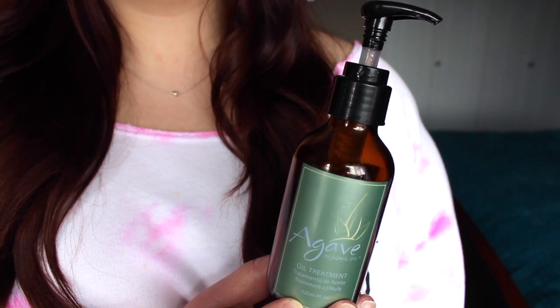My absolute favorite leave-in hair product is the Agave Healing Oil treatment. I have tried a wide variety of hair oils — all the big high-end ones like Moroccan Oil, Josie Maran, Bumble and Bumble, Invisible Oil — and I can confidently say this is hands down the best hair oil. If there's one thing out of this video you want to splurge on and treat yourself to, it should be this. A hair oil is one of the most important things for ultra healthy, soft hair, and this is the best I've ever tried. I take a full pump on my damp hair and work it from about my ears down, then just one tiny drop warmed up in my hands through my roots to keep everything smooth and hydrated.